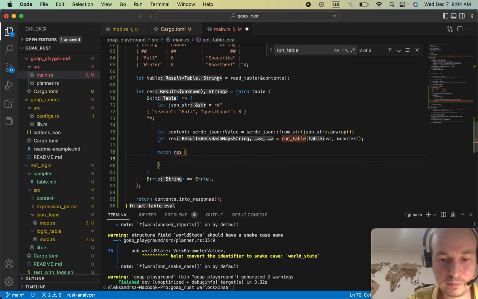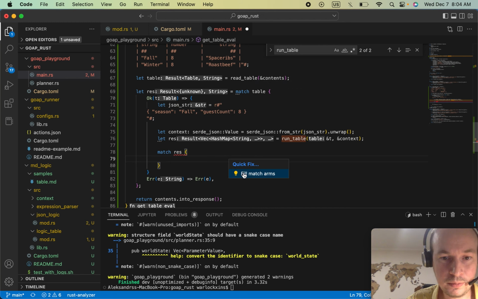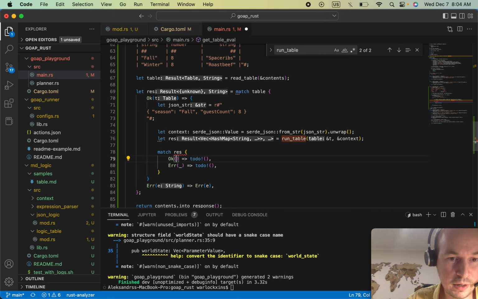So it's saying that it doesn't have arms. So this is okay for a result. So this should be output.